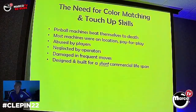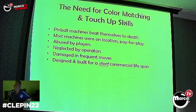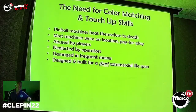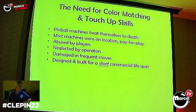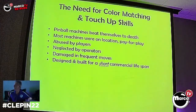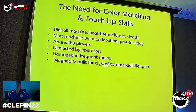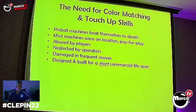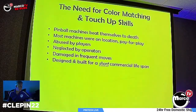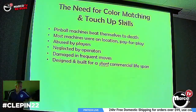And of course, the bottom line is that these were designed and built for a very short commercial lifespan. The way Williams and Bally would have it back in the day is buy this new machine now, and hopefully in 2 or 3 years you'll be ready to buy another new machine because that one will be worn out or beat up. These people designing the games never thought they'd be around 40 years later. So it's really cool that we do get to play them, but it comes at a price.